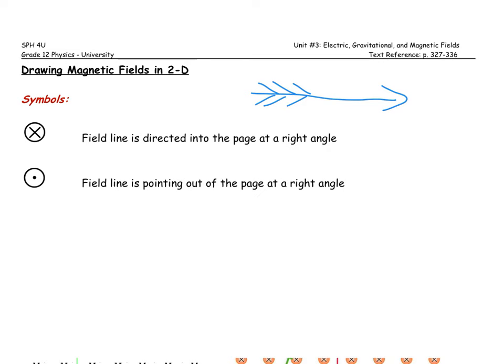If the arrow is going into the page, if you can imagine this arrow pointed inward towards the page, like being shot at the page, then what you would be seeing is the tail end of the arrow, the feather-like things. And so that's like the X in this field line symbol. However, if the arrow were coming at you out of the page, what you would see would be the tip of the arrow, right? And so if we see this circle with the dot in it, we're thinking about the arrow coming towards us or out of the page at a right angle. So those are 2 really important symbols for you to make sense of. All right, moving right along.